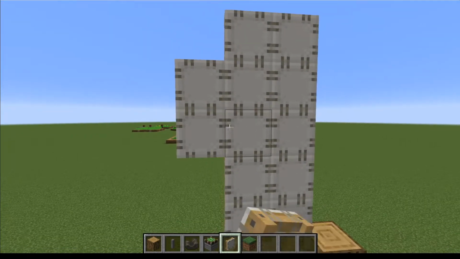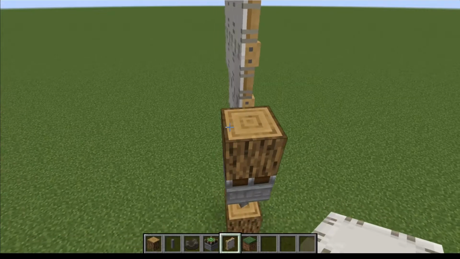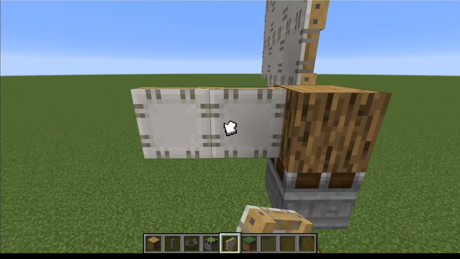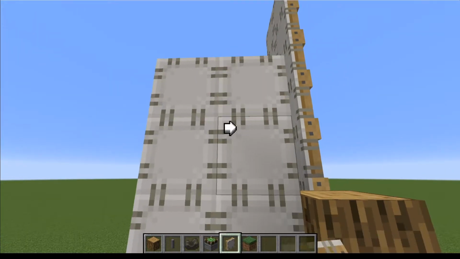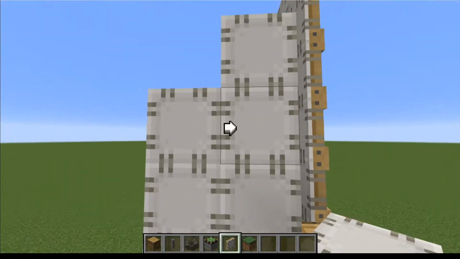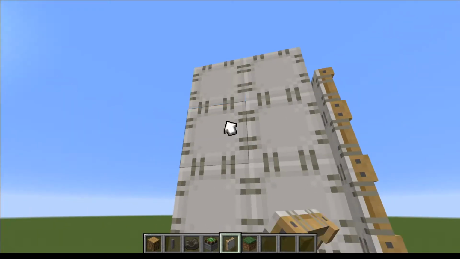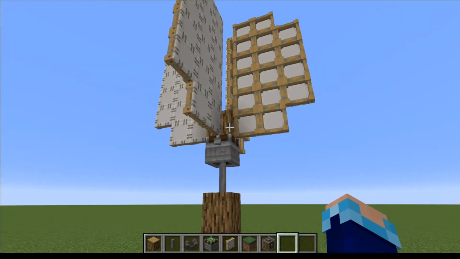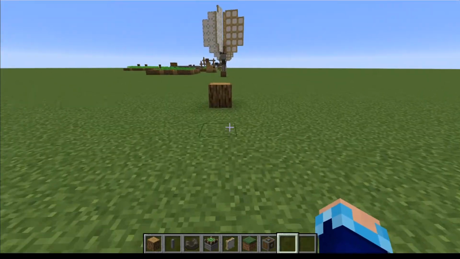So if you want to use a different design, you definitely can. If you want to make it look like an actual real-life windmill, you definitely can. But for the sake of my builds and how I'm going to be placing my farms and having it powered from this windmill, this is what I'm going to do, and this is what works best for me. So once you got your windmill assembled, you're going to count 16 blocks from this guy right here.